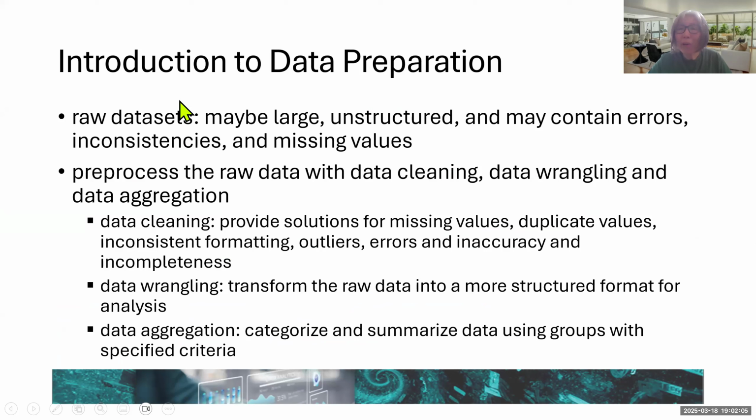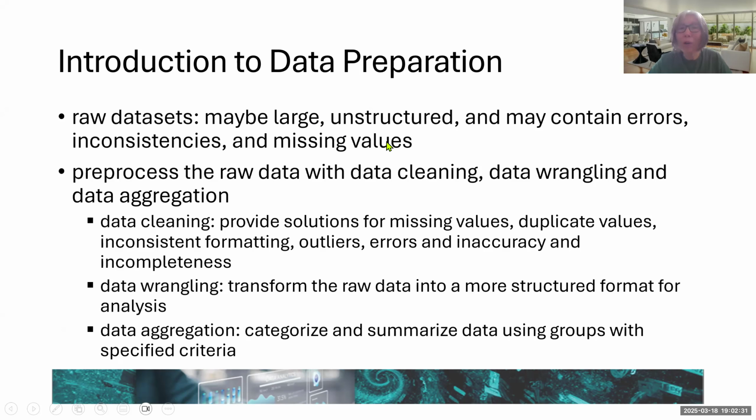Normally, when we get the data from various sources, the data are considered raw data sets. Okay. So raw data sets may be large, like it says over here, and also may be unstructured, and may contain some errors, inconsistencies, and missing values.